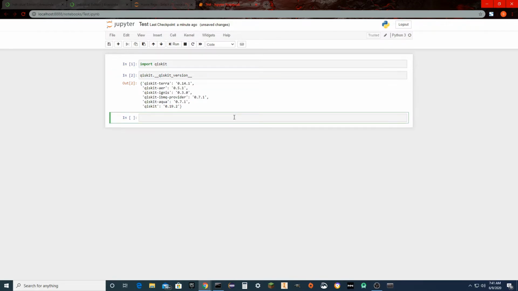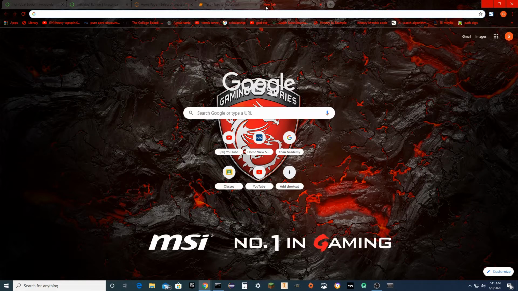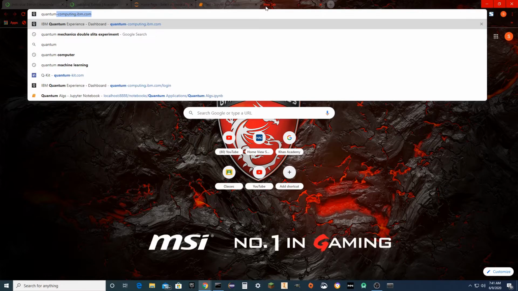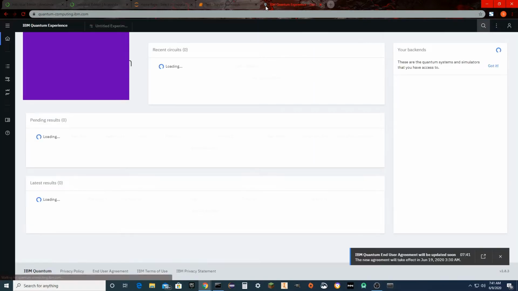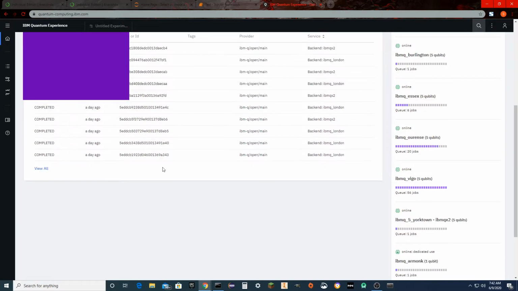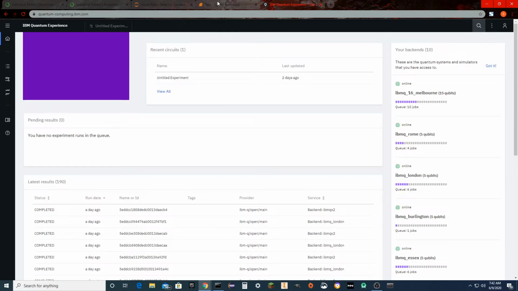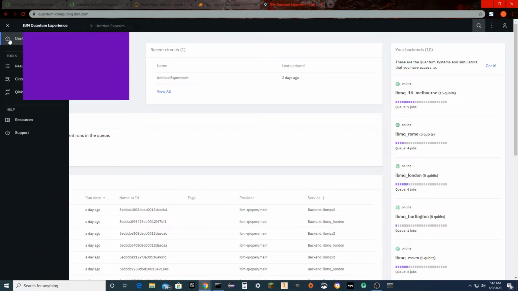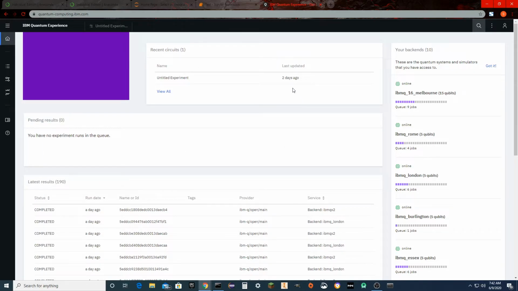So now to actually access IBM's quantum computer, we need to have their API key. So once again, I'll have this link in the description, but we're going to be going to quantumcomputing.ibm.com. And here, if you don't have an account already, you'll want to make your own account. As you can see here, I've run some experiments the other day, right here. So if you don't have an account already, you're going to be faced with the login screen, and so you make your own account, and once you are done with that, you'll want to go to the home dashboard, and you're brought up to this page right here.